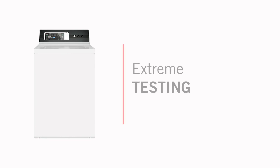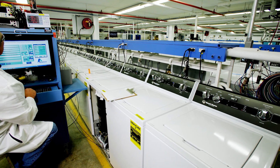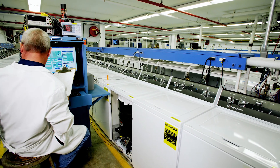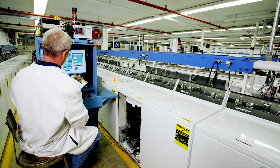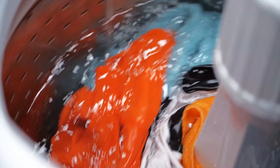It had far more performance testing done on it than any other top-load washer that we've done in the last 10 years. Probably hundreds of wash cycles of stain removal testing and rinse testing. Hundreds of different types of wash actions — adding a couple seconds here, taking a couple seconds away there, trying different speeds, trying different patterns. The concern that I had when I first started developing this wash action was that I couldn't hear it run.